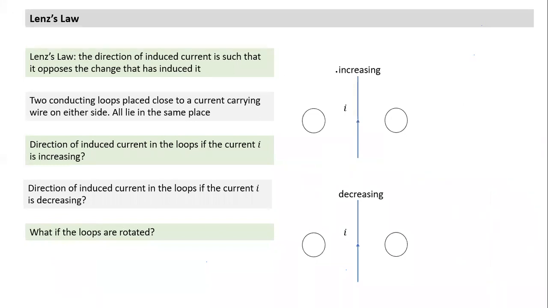Suppose we take this case, current is not increasing, current is constant. What happens if this particular loop is rotated about this axis? Do you think there will be an induced current when we rotate the loop, or there will not be? Gayatri, can you tell me what will happen if the loop is rotated? Flux will change. Why? Because of the angle between field and area.